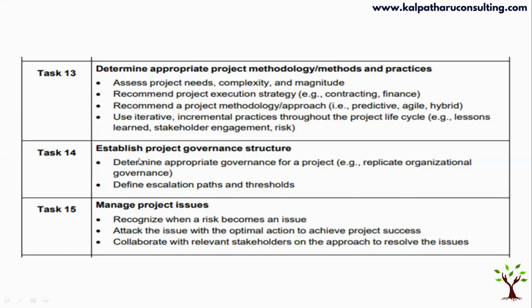Task 14, establish project governance structures. Determine appropriate governance for a project. Define escalation path and threshold. So you need to understand what is the organization's governance model, what is the structure of the organization, what is the culture of the organization. These are going to impact the project and also influence the project. So whenever you initiate, plan, execute, monitor and control, whatever you do in your project, it should be in alignment with the project governance and at the organization level as well.